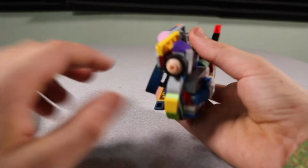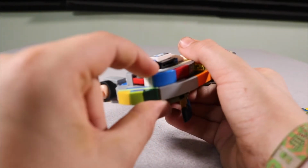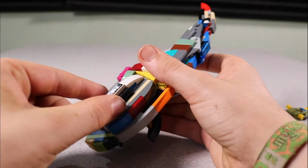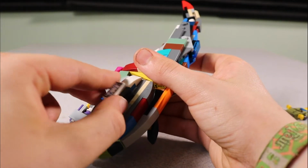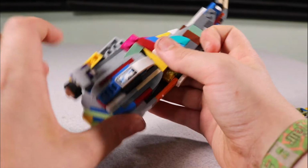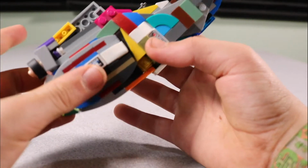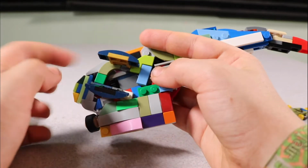Just take off the entire wing. There are these little bits of detailing on these top little humps, I guess you could call it. And these actually can be pulled out, and that's where that clip attaches to. Now, you might be thinking, well, if they can be pulled out, then that seems like a flimsy design. It's not. It actually has enough friction in there to hold it in when the thing isn't attached.